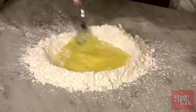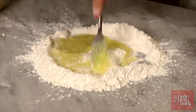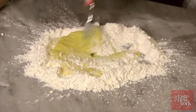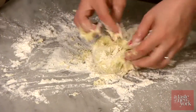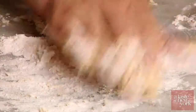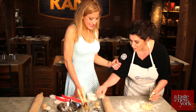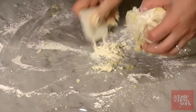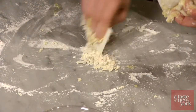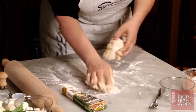And then we start mixing and incorporate a little bit at a time the flour around. Voila! Look, in a few minutes we are ready to have a bowl made with flour and eggs, nothing more. And then with our scraper, this very simple tool, we clean the countertop and we incorporate also this part in our pasta dough.